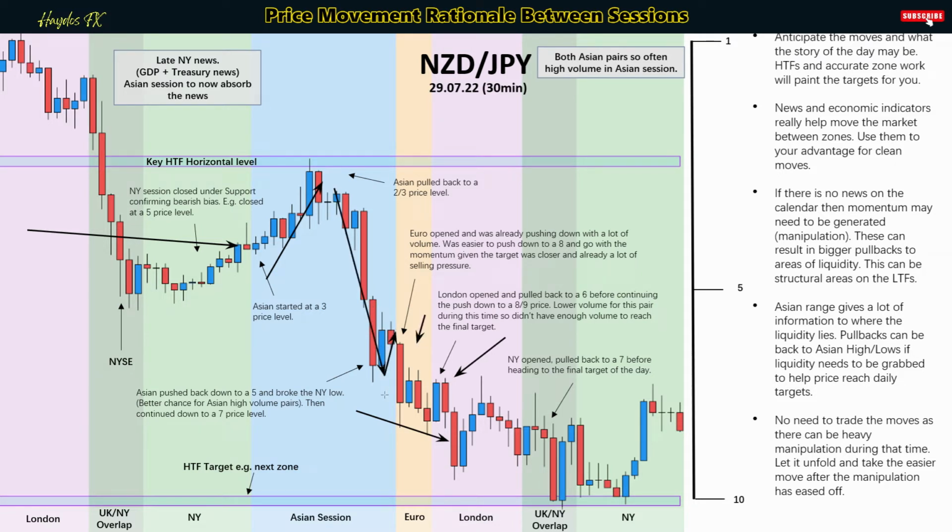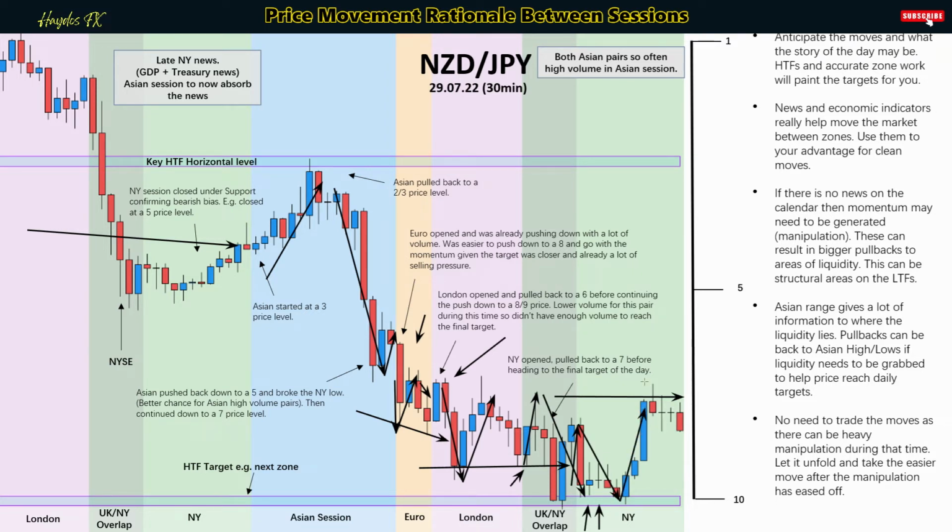Euro market open, had a little breakout and a little pullback. UK market had a little breakout, had a little pullback. US market came in. And if they had a session target from the US, as soon as the market opens, they're not going to want to sell immediately either. So what they're going to do is pull price back. Price pulls back to, like I say, a 7 out of 10, and then they push down into the key support area, and then you'll just see price sort of muck around a little bit.